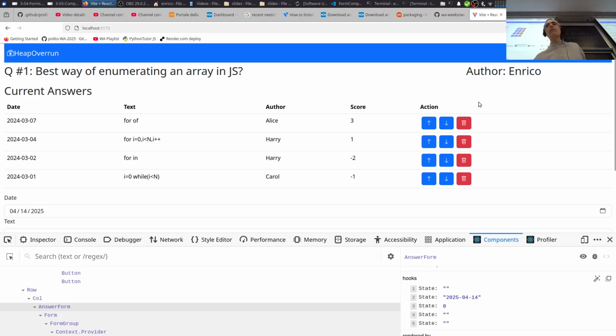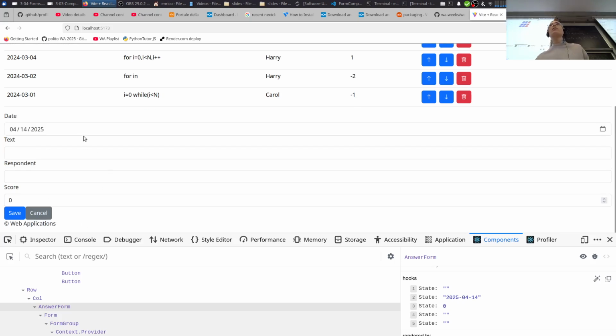So I would like to have buttons here for editing and recycle the form for editing, basically changing the initialization of the fields. And when I save, instead of adding, I would like to edit the element. And that's all. This also gives you an idea why we need to try to write reusable components.